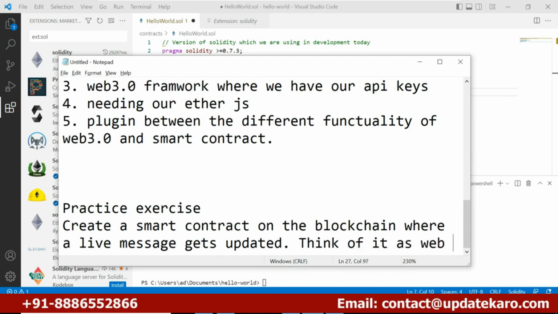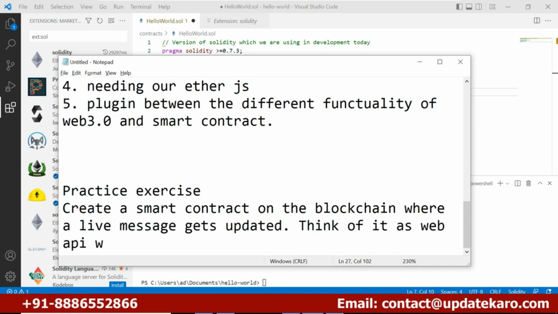So we can think of it as a web API of Amazon. So let's say someone has placed an order on Amazon. Now we're talking about a decentralized autonomous organization, a DAO, a clone that is like Amazon, where a user places his order. Instead of paying with his bank account, he pays with his crypto.